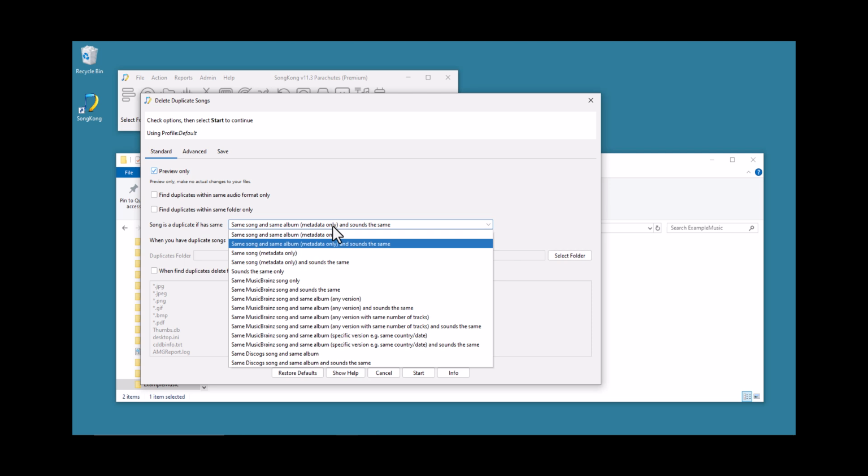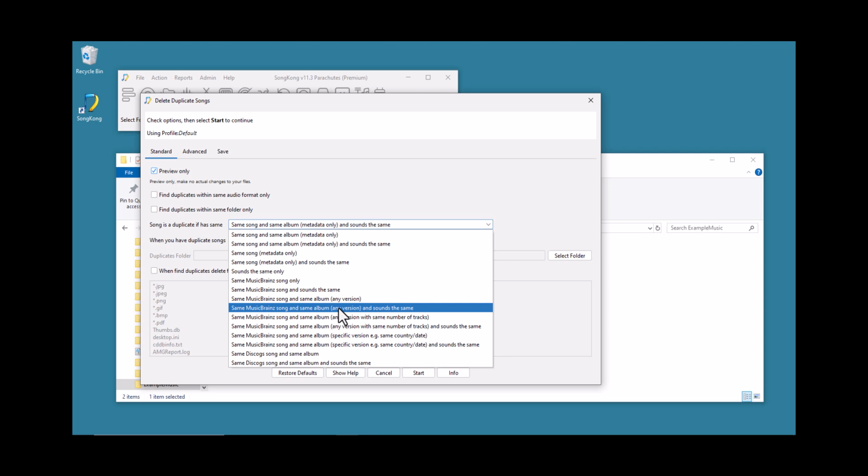But it is relying on the textual metadata such as album artist, title and album, and textual metadata is often inconsistent, especially if the files have been manually edited. So it is usually better to ensure fixed songs has been run first and then use one of the MusicBrainz options. Because fixed songs does album by album matching, the metadata will be consistent and we can be sure that the songs are correctly identified, and using AcoustID as well with the sounds the same variant gives us extra confidence. The only disadvantage is it does require a MusicBrainz match. No duplicates will be found if the songs have not been matched to MusicBrainz.